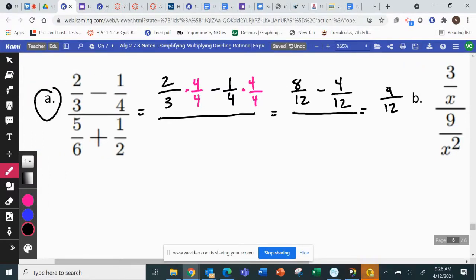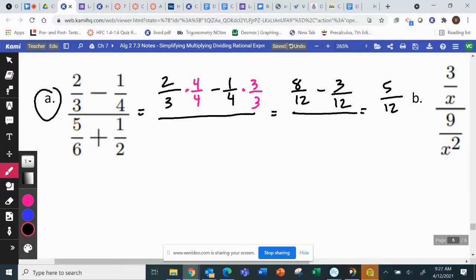Eventually I will. I kind of ran out of space. On the bottom, we're going to do the same thing, but it won't necessarily be the same common denominator. So what is the lowest common denominator for 6 and 2? Ariana? Did I make a mistake? Yeah, I should. Thank you for catching my mistakes. When I get up here and I start talking, sometimes I miss stuff. Appreciate it. So 5/12.